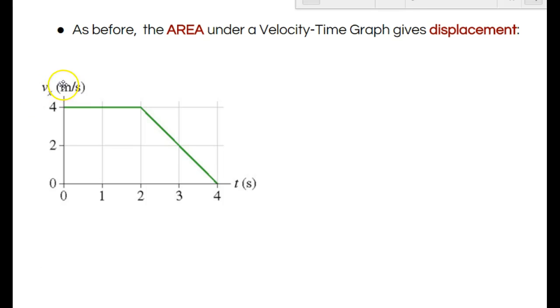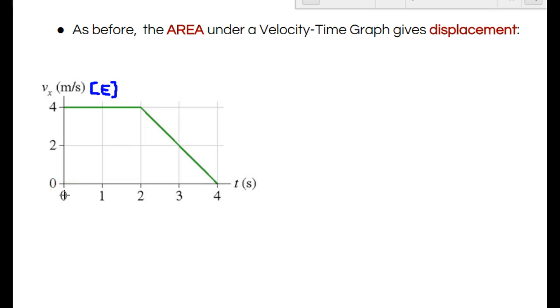So let's take a look at this velocity time graph. It doesn't have an assigned direction, so I'm just going to say that this is east, an easterly direction. Before we begin figuring out the displacement from this velocity time graph, let's just analyze the motion. So what's going on here?